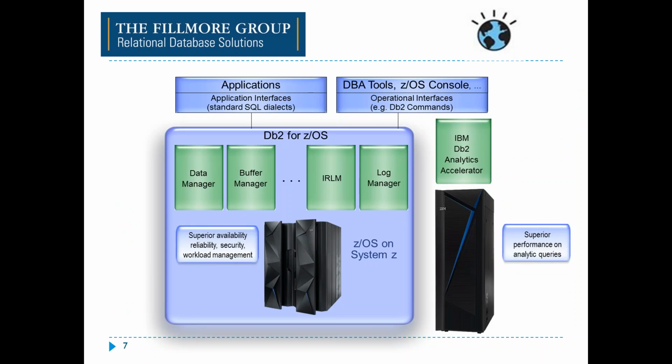So one of the key design points with the IDAA is that everything that we have on the left in the blue background, applications, DBA tools, and z/OS consoles, is the Db2 for z/OS that we have known and used for the last 30 plus years. On the right, that came in on the fly up, is the appliance form factor of the IDAA, the ability to have a separate box with its own storage, processing capability, and memory to provide heterogeneous data analytics.